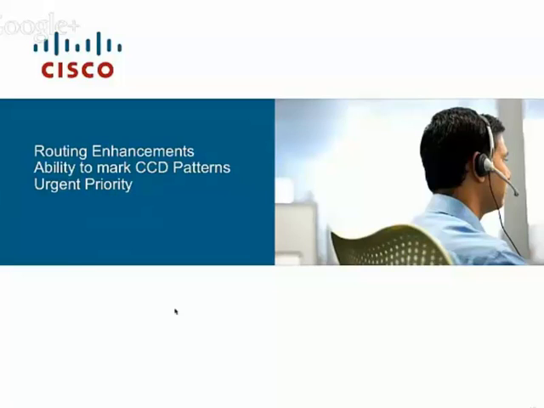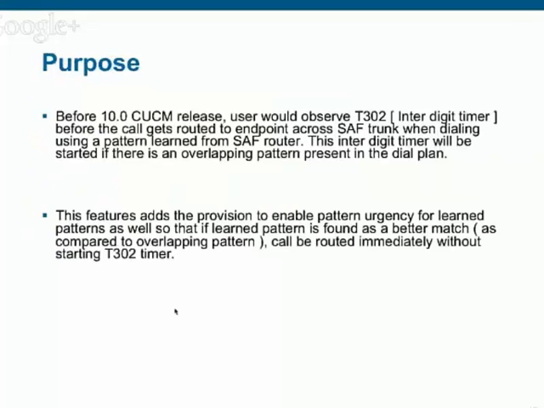So this is an old feature, but we have enhanced it so that you can even mark the patterns that are learned by CUCM as urgent priority. These patterns are not something that you put in manually, but patterns that are learned from other clusters. Other clusters actually broadcast these patterns to other CUCM clusters that they can talk to.